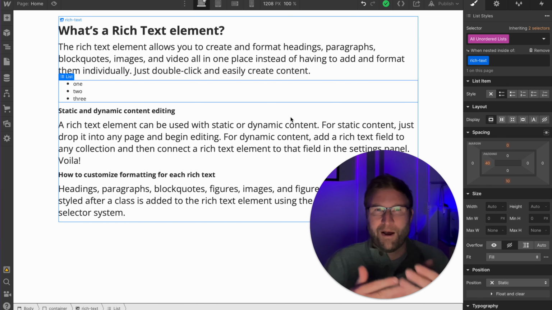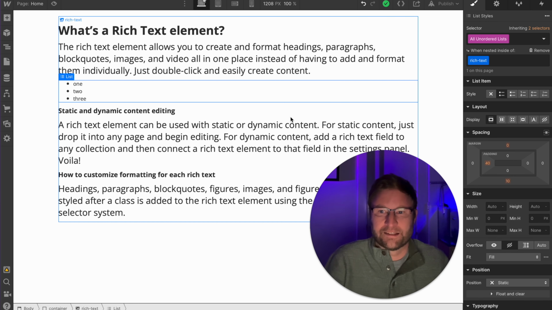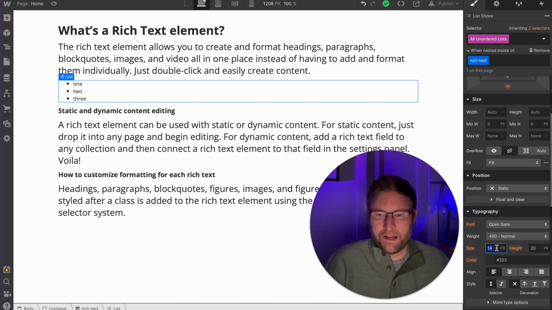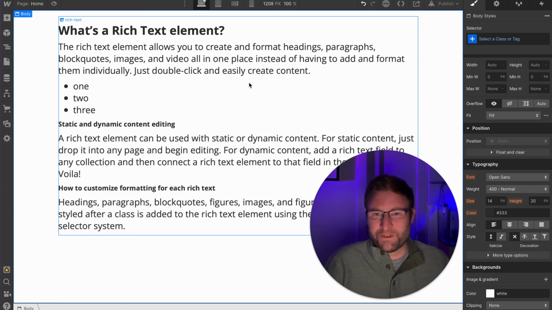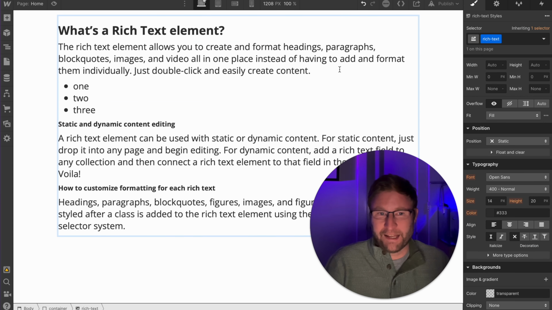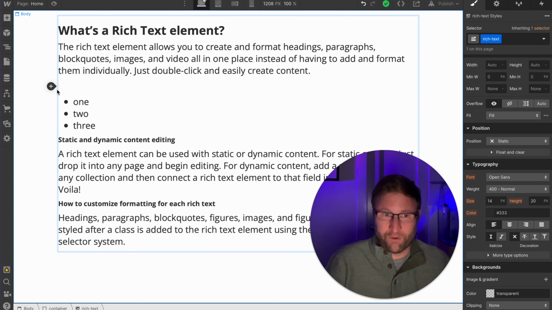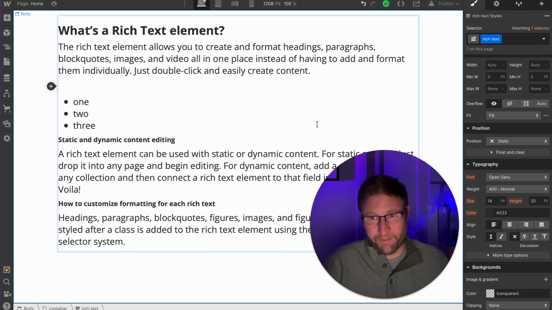So you can start to think about rich text as a little bit more of a powerful organism if you're wanting to do a little bit more of that nested selecting. I'll just do some more here real quick. Put some rems going and see what that looks like. So that's effectively how you do it. And like I said, when the content editor double clicks, they can of course add the elements and affect them as such. So that's a mini lesson there. Hopefully you got something out of it. The key here is putting a class on the parent container, and then you can select all the child elements, and that's the best way to go.